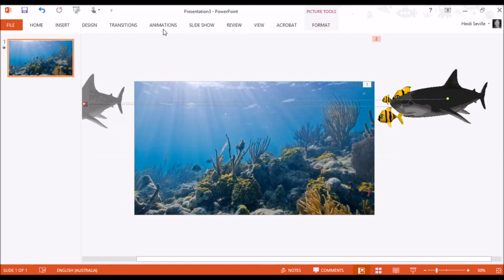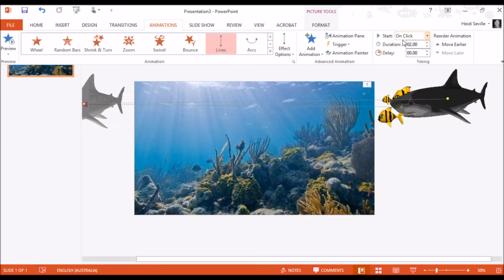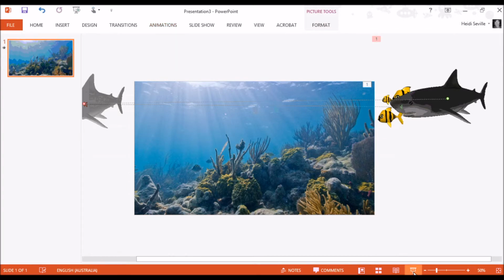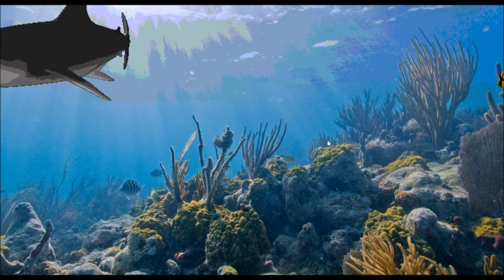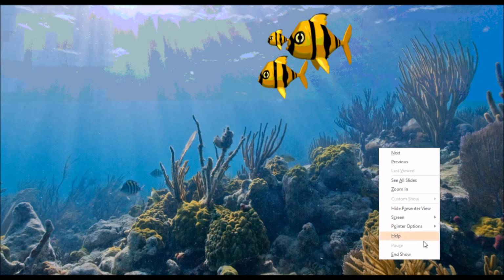Okay, now remember, we've got these timing options here. Instead of going on click, it means that he won't start till I click him, so I've got to click the fish to get started, and I've got to click him to get him started. So if I instead choose with previous, his animation will start when I click the first time. But instead of having him start at the same time, which is currently what that would be, okay, so there he goes, because I haven't adjusted his times.